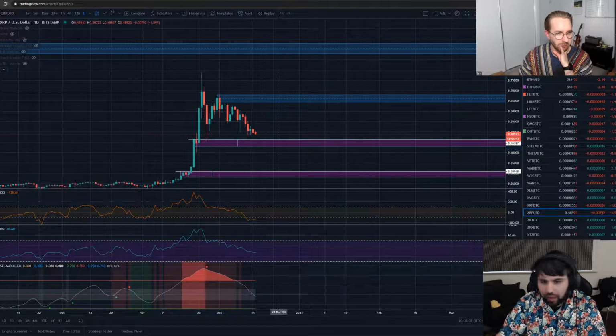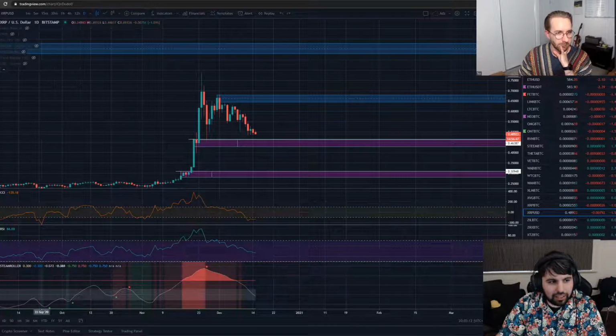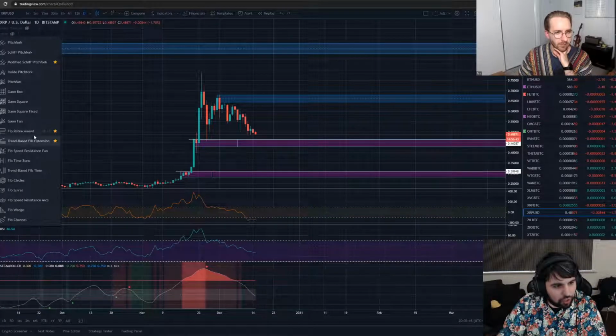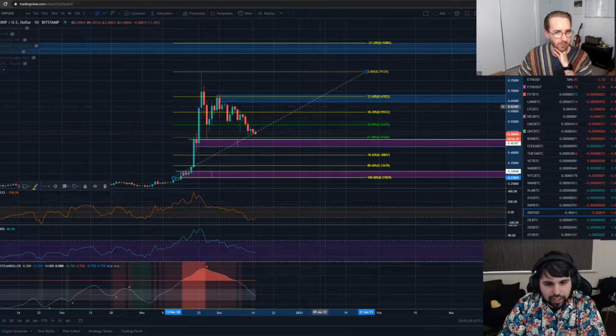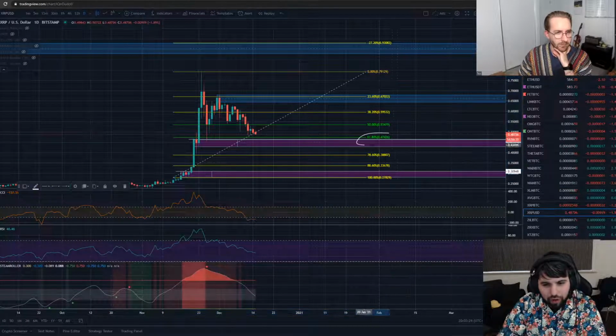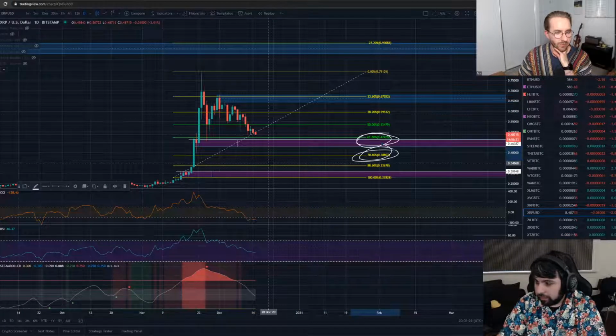But if we were to have a macro swing, it would put it roughly between probably 40 and 36 cents if I draw in our fibs to see where we're going. So that 61 area lines up quite nicely with our level of demand. And of course, we've got the 78, which is 38 cents, very close.